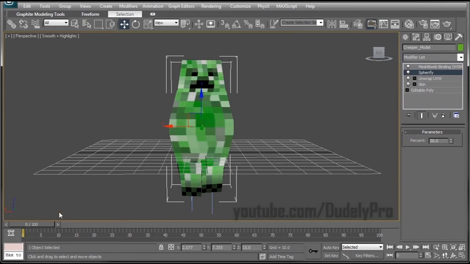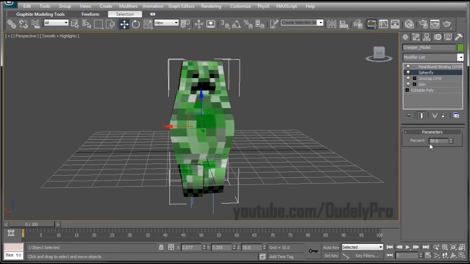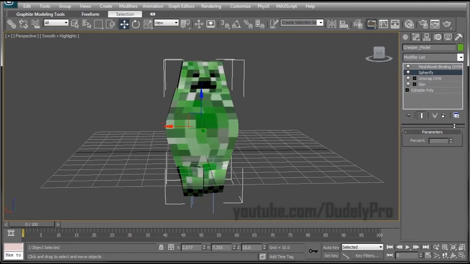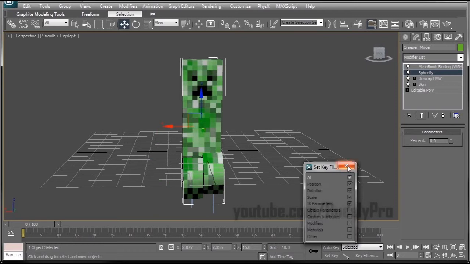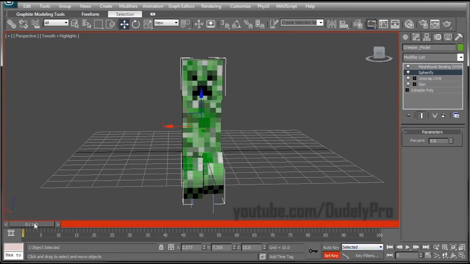That's probably good. And what we need to do is animate this going from 0 up to however much you want him to expand. So we'll make sure our key filters are set to all so that we can animate our percent parameters. I'm going to turn on set key.